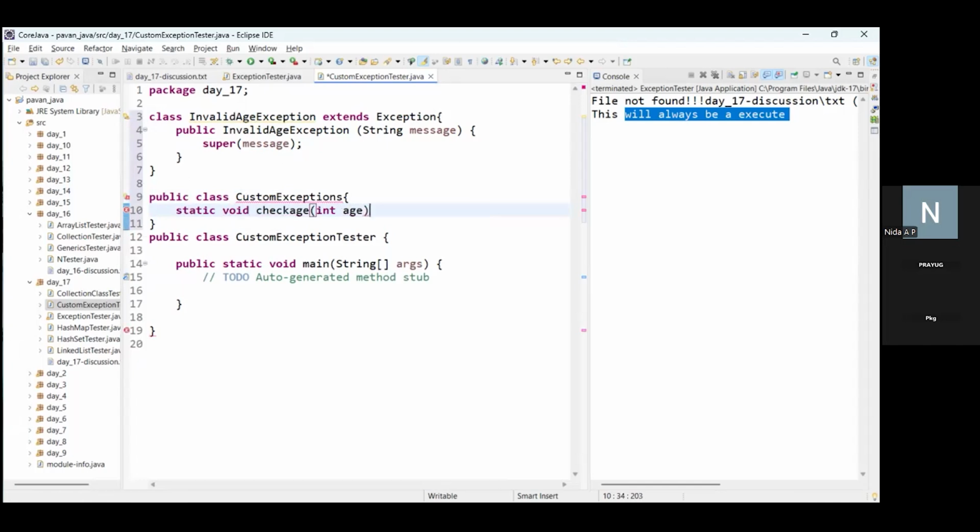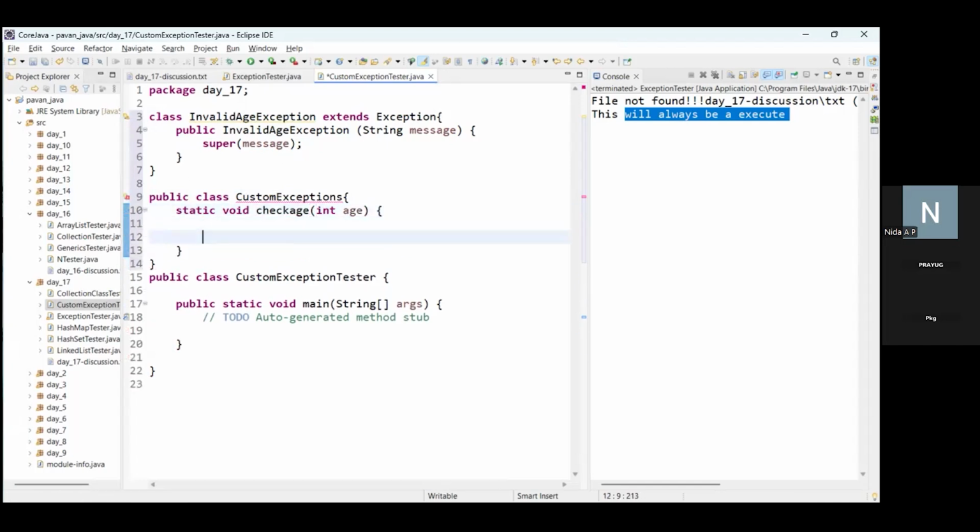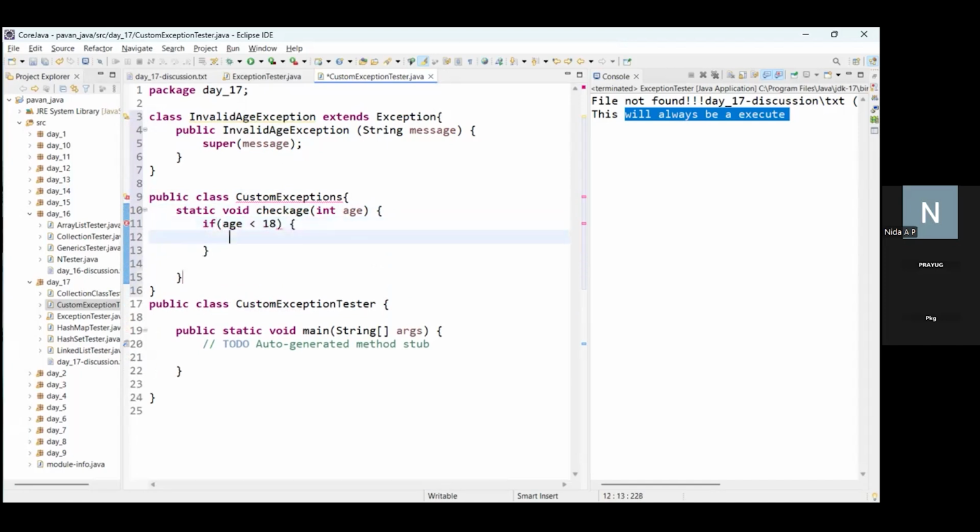Why is it giving an error on custom exception? One second, I think I made a mistake. Just give me a minute, I'll check it out. If age is less than 18, it has to throw our custom error: throw new InvalidAgeException.